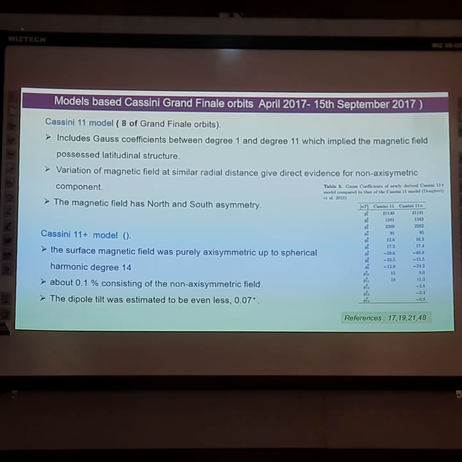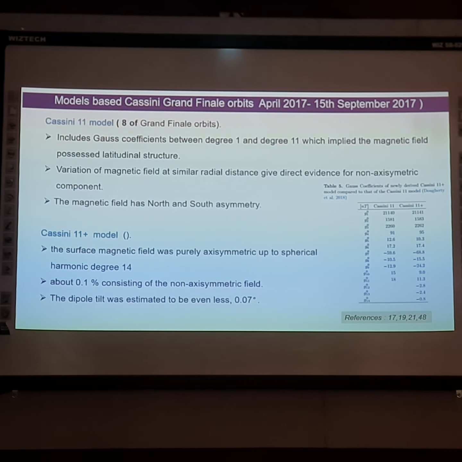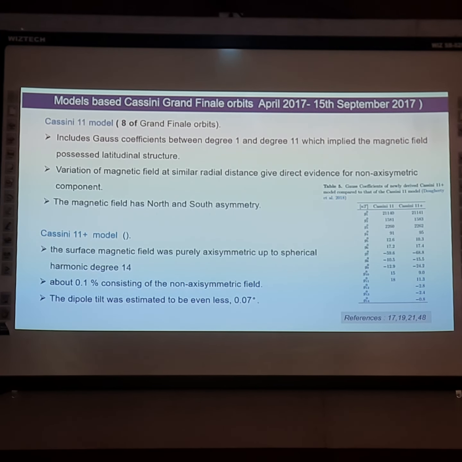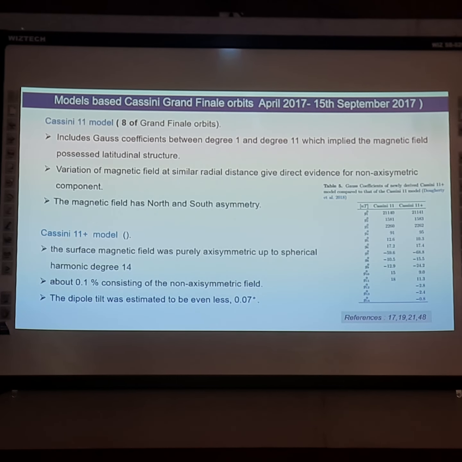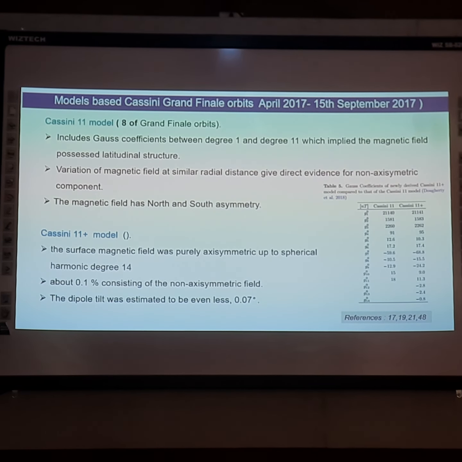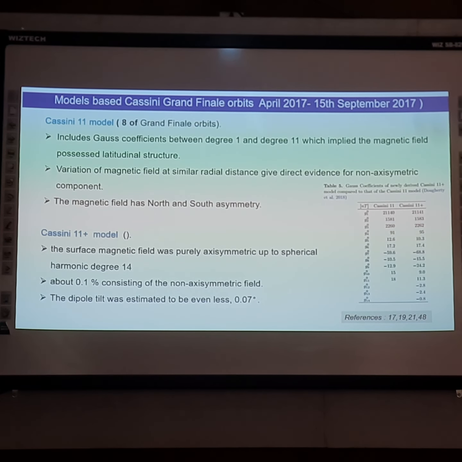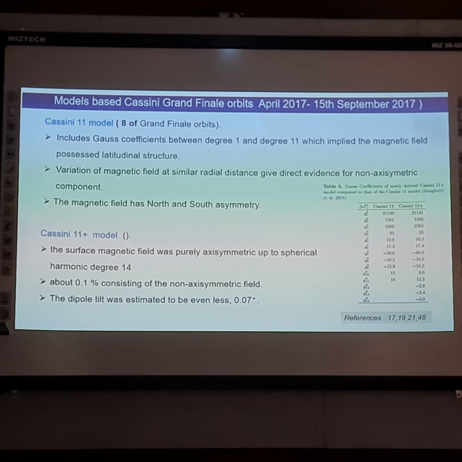Based on that, before, if you remember the Z3 model, the SP3 model, and the initial Cassini, which I call 3 and 5, we could find only the spherical harmonics up to degree 3. But now, the Cassini 11 model was able to give up to a 14 Gauss coefficient. That means, if you still remember the picture here, it is able to give more information about the latitudinal difference of the magnetic field. As we go in latitude, what are the differences? These are the terms which give us the magnetic field.